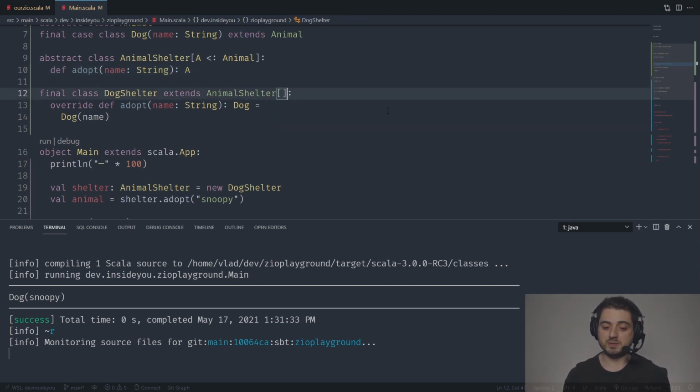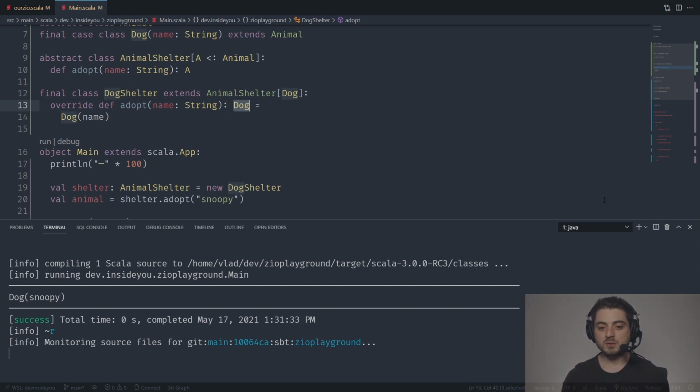Okay, so now over here we're going to say this is going to be an animal shelter of dog, and over here we're going to still produce a dog. And now you can see why it actually worked, right? Because before it was weird, but now you see why it worked. Okay, so over here it's A with a maximum of animal, and over here dog remained the same.